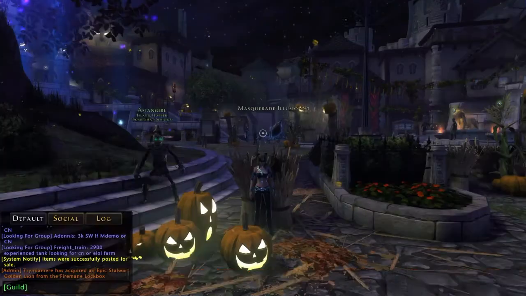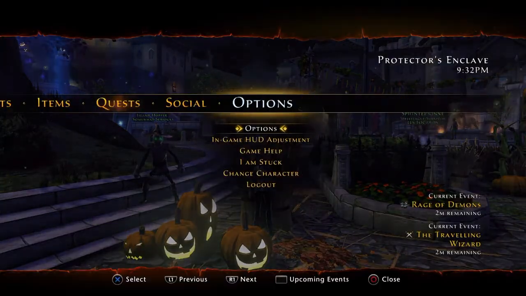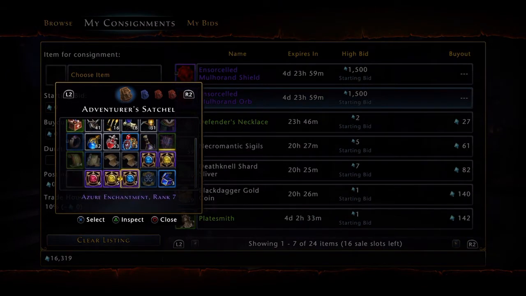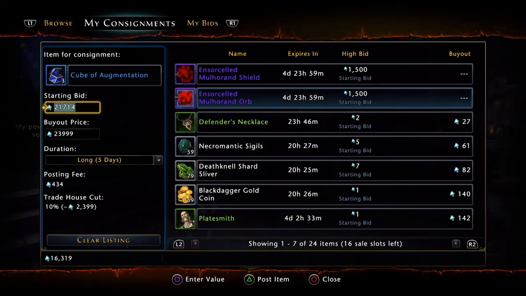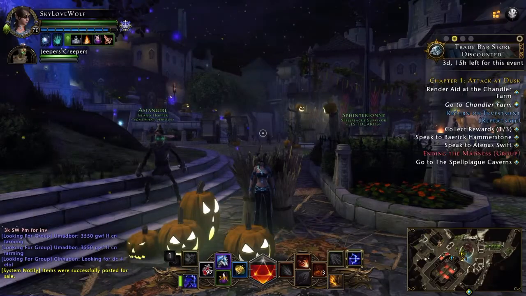Okay, let's put that in there too. Since there's 3, I'm gonna put the starting at 15. I'm gonna put the buyout at 24. Or if it's really close, like if it's 23,999,999, I'll put it at 24. I don't know.